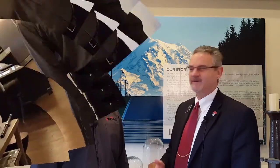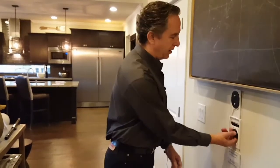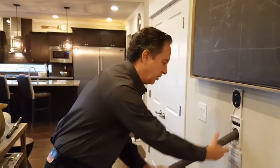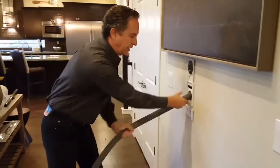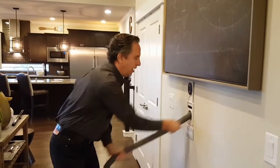Well, let's go take a look at some of the features. We're going to look at indoor features, and we're going to look at the unit itself, and he's going to tell us a little bit more about it. Okay? All right. I'm going to show you the hose wall inlet. This is where the hose retracts into the wall. Now, this hose is a little bit longer than normal because we put this system in when the house was already built, and we just put one wall inlet in that covers pretty much the whole house.